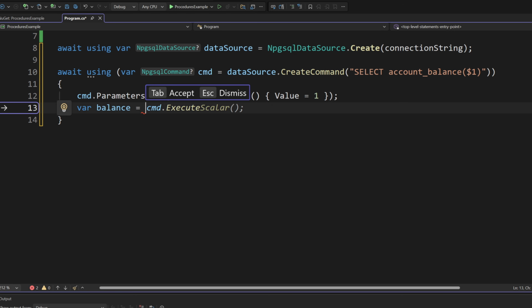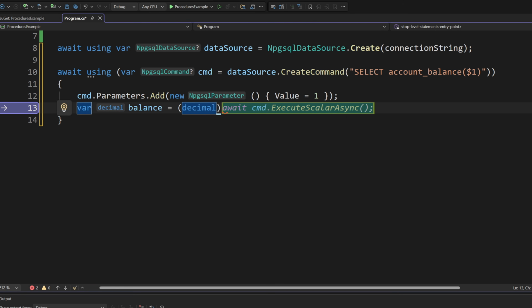Equal sign. We need a little cast right away, because the result is actually await ExecuteScalarAsync. If you are familiar with SQL Server, it's going to be exactly the same.